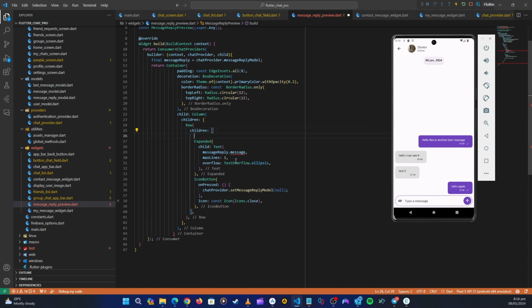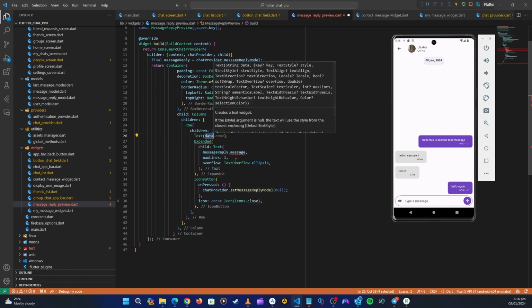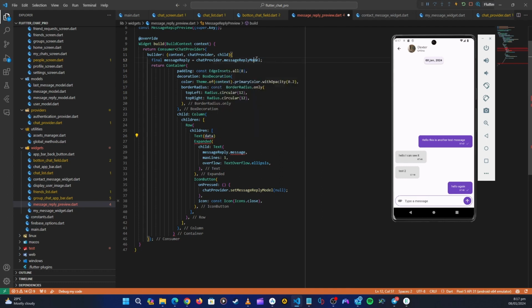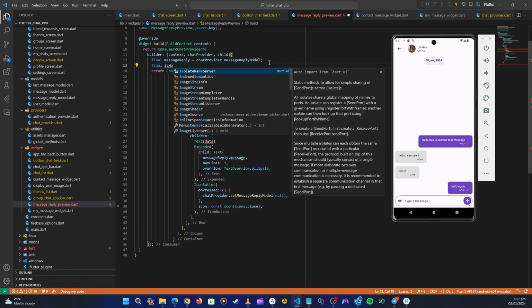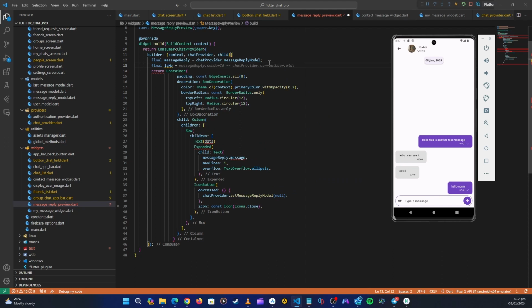For the first child, we are going to check if it's us who sent the message. So let's have a text. Inside the text, first we are going to check the boolean up here, final is me. In the message reply we have the variable is me. We need to just check is me like that.